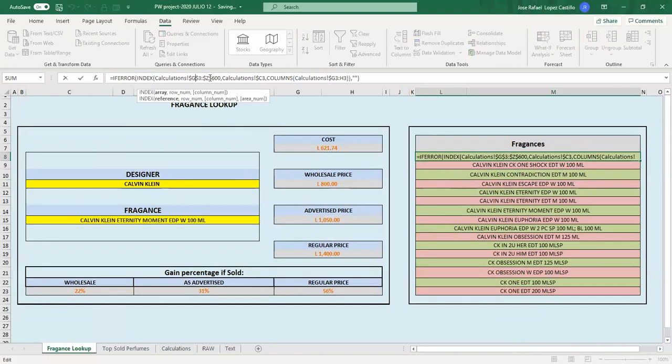Here, I refer to the calculations sheet in order to list the array that would be practically the whole table of data or information, but specifically the G column.